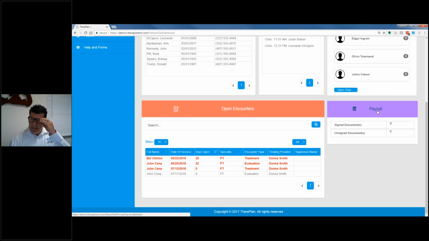Payroll. Payroll is going to be a great for administration along with providers. It's going to be very transparent, and if you want to dig a little bit deeper into payroll, there will be a tutorial exactly on payroll from an administration side and a provider side. But know, when we were designing it, we designed it with transparency in mind, that a therapist will be able to see everything that they've been paid on and everything that is outstanding that they have not been paid on. So transparency was a big factor in getting that payroll functionality done.